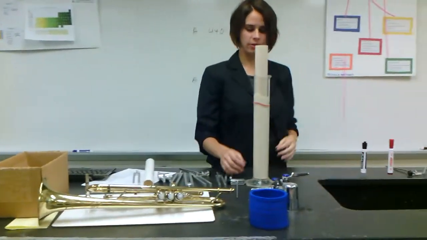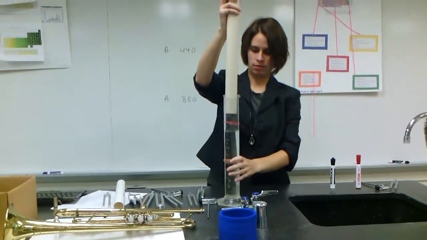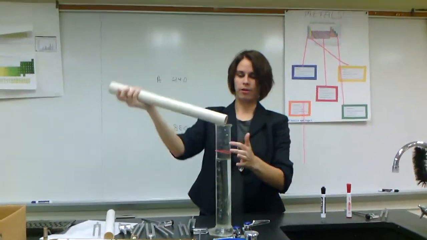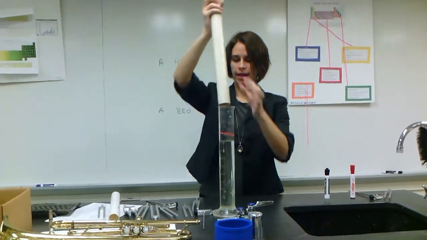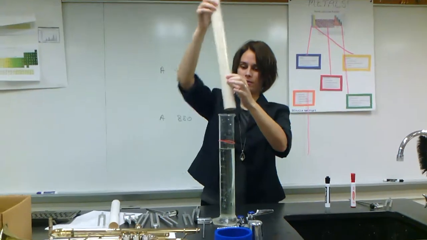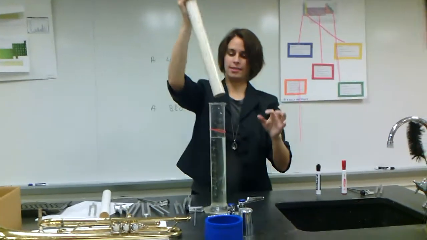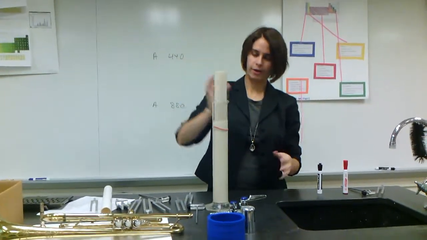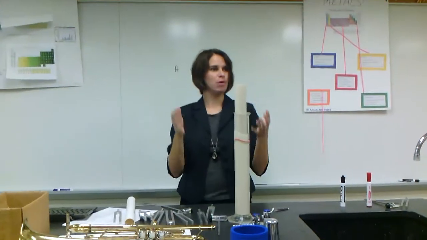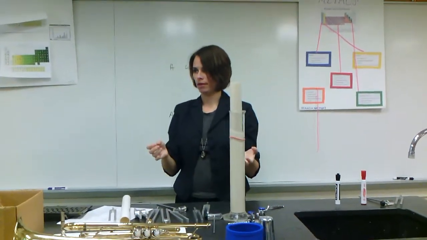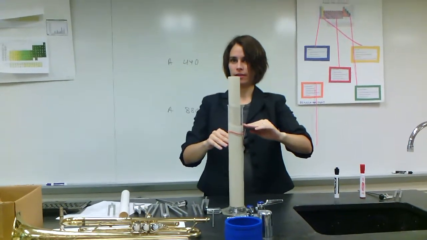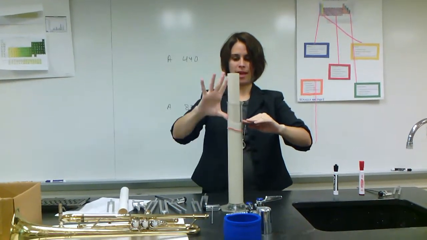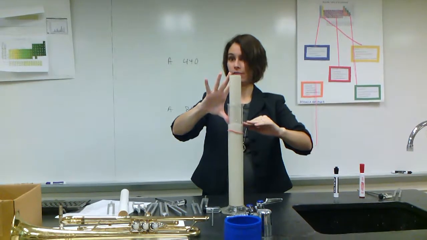So here are the materials we're going to use. We've got a graduated cylinder with water and a rubber band on it. And I have a length of PVC pipe here. The pipe is open on both ends. So the purpose of the water is to basically give me an adjustable length pipe. If I have the pipe all the way in, the water's up to this level. So the air that goes in the pipe actually only goes this far. So I have a pretty short pipe.